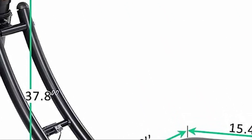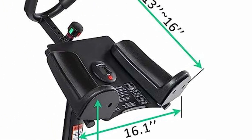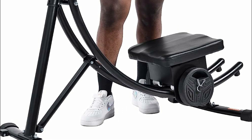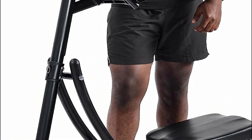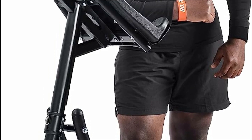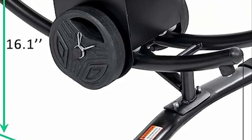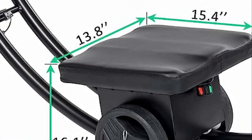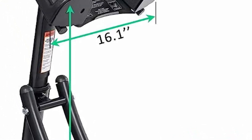Suitable for both beginners and fitness enthusiasts, this machine's curved track imitates natural spinal flexion, enabling anyone to perform abdominal lifts with perfect form. Made with steel bearings, vinyl-covered molded foam arm pads, and an adjustable seat, this deluxe abdominal crunch coaster offers a comprehensive workout while minimizing stress and strain on your neck and back. It's a popular choice at various fitness facilities.